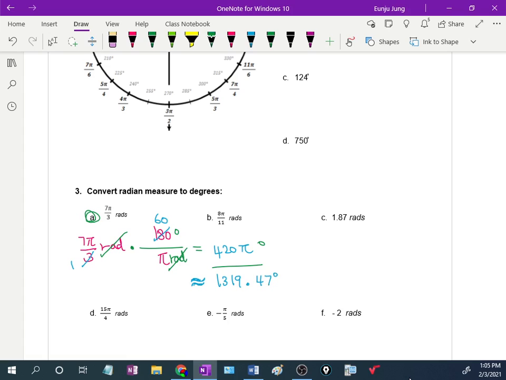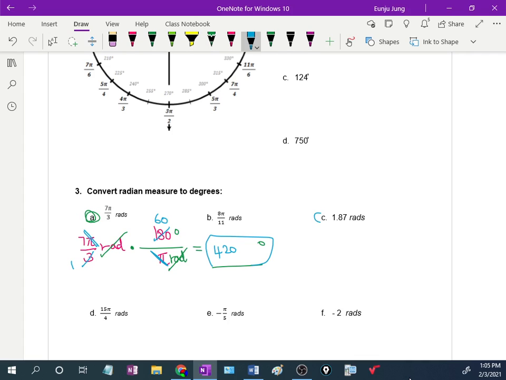Oops, I'm sorry, I messed up. I have one more thing to cancel out. I forgot canceling. Okay, so life goes easier. Cancel pi and cancel pi, right? So we calculate 7 times 60 only, so this will be the answer. Okay. Yeah, pi canceled out. Not all the time, but here we cancel pi, so we have a radian.